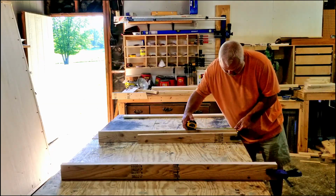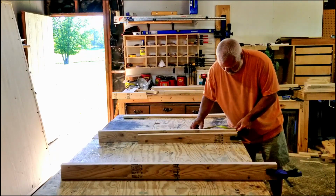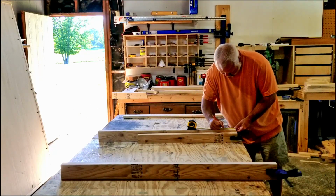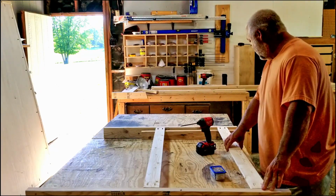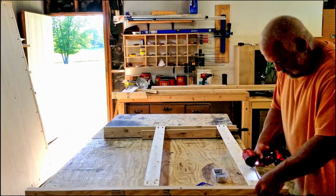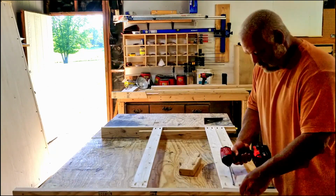Okay, let's start building the headboard. First thing I did was rip a couple of spacers so that when I pocket hole all of these runners into the uprights, they'll all be nice and flush. Starting 3.5 inches from the top, you will see why later, and just screw them in. And it's square!